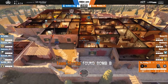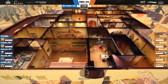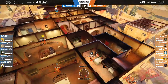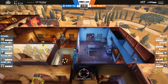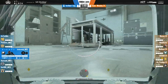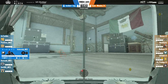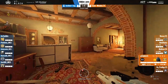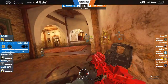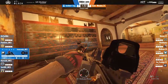A little bit of hot potato with the diffuser right there between Team Waha. They just keep dropping it, and then they keep picking it back up, as now it's with No Skill, and he's going to have to hold on to that for the time being. Four attackers are down below. One is outside the building, while Dhanu is on the astronomy window, droning for himself, as the Evil Eye is finally able to cast the drone. It took a quick second for the Evil Eye to be able to do that. However, he did, as we're just slowly going past the time. Just slowly passing away the time, that is. We've got a minute 30 remaining for the side of Waha to make this play happen.